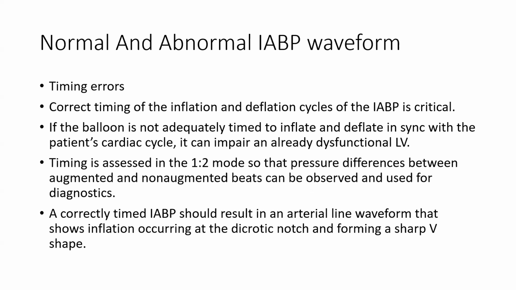So timing. Correct timing of the inflation and deflation cycle of the IABP is critical. If a balloon is not adequately timed to inflate and deflate in sync with the patient's cardiac cycle, it can impair an already dysfunctional heart. Timing is assessed in 1:2 mode so that pressure differences between the augmented and non-augmented beats can be observed and used for diagnostics. The correctly timed IABP should result in an arterial waveform that shows inflation occurring at the dicrotic notch, forming a sharp V shape.